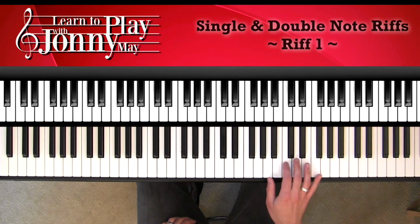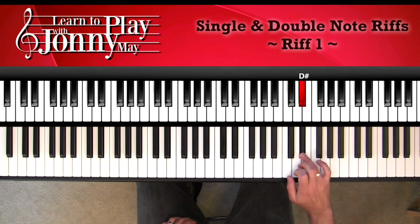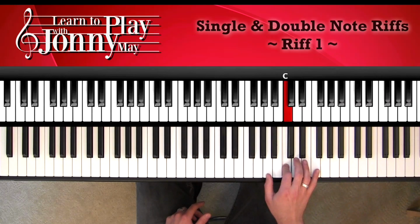I didn't show you the notes here on the riff. So we've got A, C, D. We do an up slide to E flat. This is part of the blues scale. And we use 3 to 4. Then we come back down on the D. And this is a little triplet figure here. C, D, C, A. Okay?